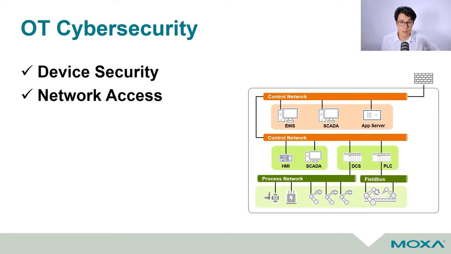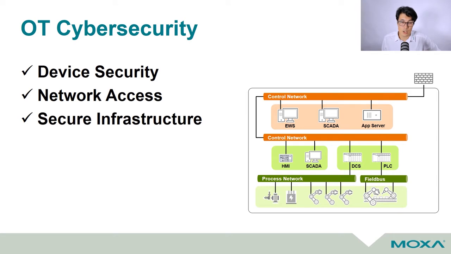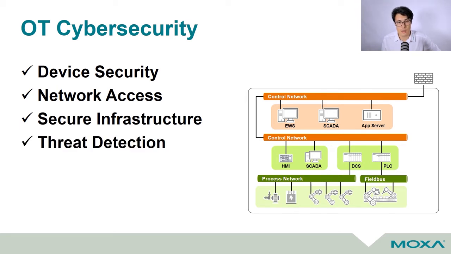The network forms the backbone of the system that enables communication between devices. Therefore, access to the network has to be restricted in order to prevent an attacker from reaching devices and executing various network-based attacks. Since networks might be large-scale and connect multiple systems, it is important to manage this shared infrastructure properly. We can restrict data flows through network segmentation and establish secure communication channels. And finally, it's a good idea to enable security-related visibility and detect threats to be able to react properly and prevent attacks, or at least minimize the impact.